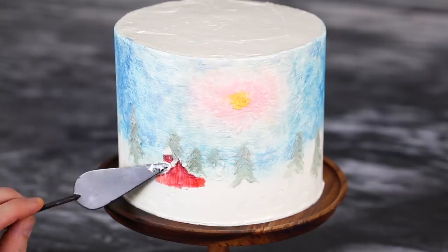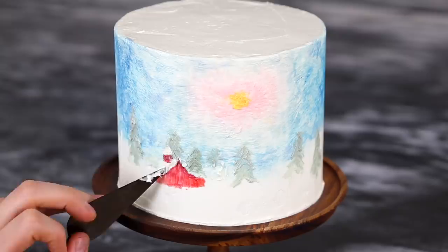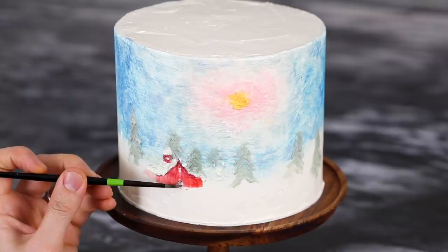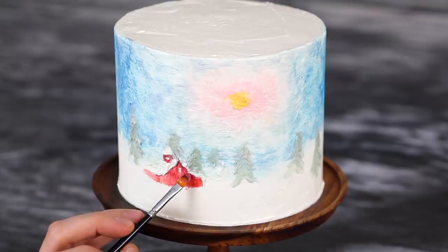The main roof is also covered in snow — I'm adding a little bit more white buttercream to create some texture and make it really pop. Don't be scared to use a toothpick to clean the sides up and get more definition; it's really hard to get tiny details in buttercream on a cake, but a toothpick will be your best friend. I'm using it to create little windows and a doorway, adding a little bit of brown buttercream for the door. Just by painting up and down with the red buttercream, it creates the illusion of wooden slats — you can imagine it as an actual structure with just an up-and-down brushstroke.